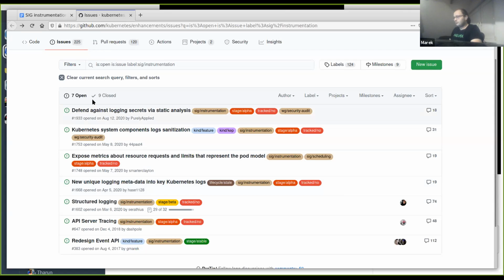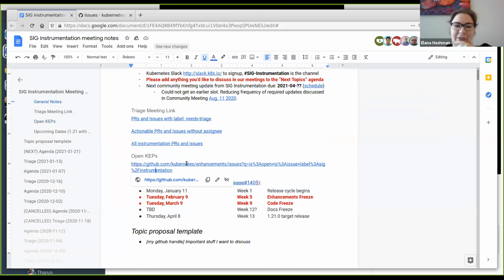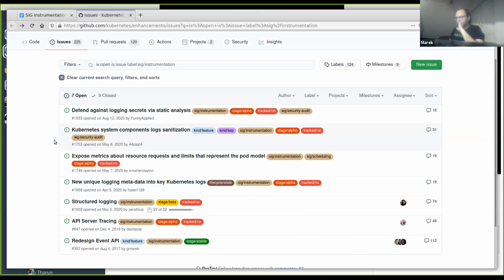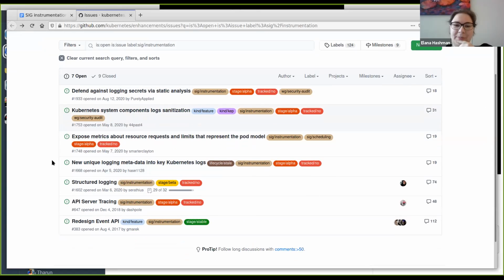Not that one, I think this one. For those following along at home, I just clicked on the open caps link, which is on the first page of our agenda. We've got 7 open caps, all in various stages.